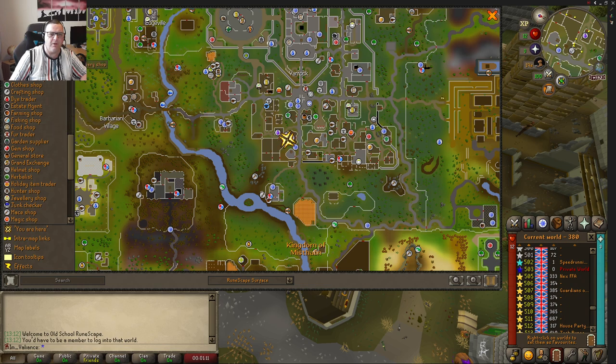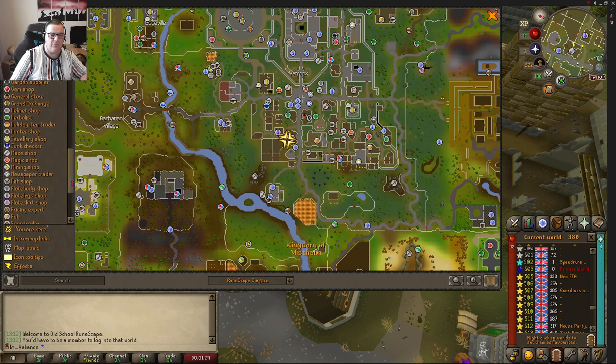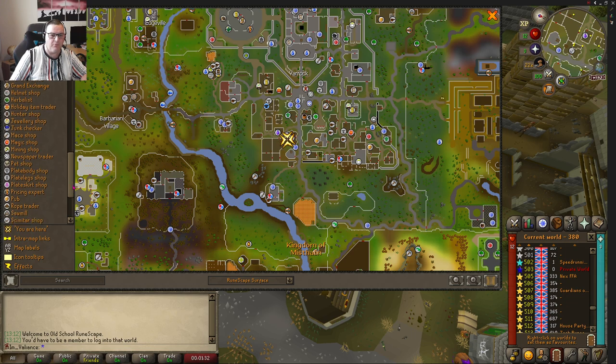Shopping. Amulet, apothecary, archery, axe, bounty hunter, candle shop, chainmail, clothes, crafting, dye trader, estate agents, farming, fishing, food, garden supply, gem shop, general store, grand exchange, helmet shop, herbalist, holiday item trader, hunter shop, jewelry shop, junk checker, mace shop, magic shop, mining shop, newspaper shop, pet shop, plate, pricing expert, pub, rope trader, sawmill, scimitar shop, shield shop, silk trader, silver shop, speed running shop, spice shop, staff shop, stonemason, sword shop, tannery, textile. All right, this is going to be one of those times, then.